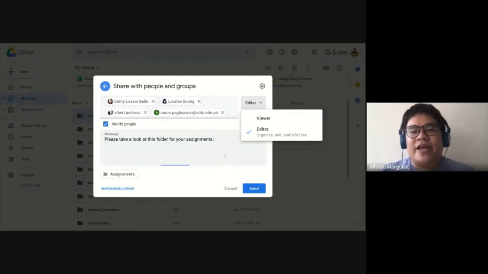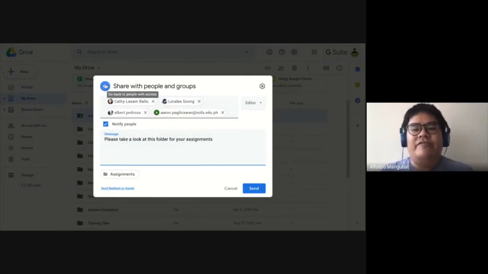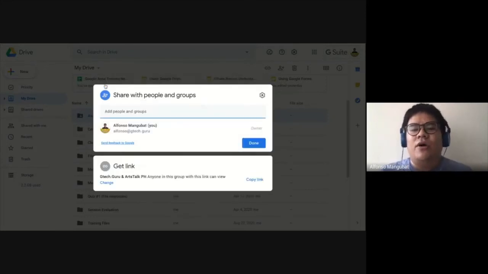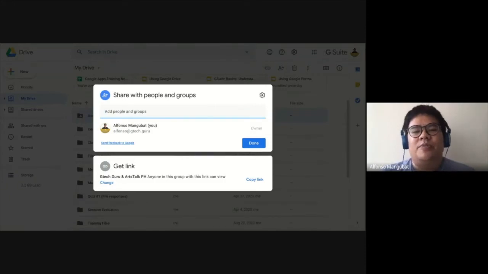Okay. So that's one of the advantages of Google Drive and all of the G Suite apps, because you can share all of these files with other people. You can also share it or open it up to the world. So if you want them to just see an artwork, especially now that we're in an online setting, then using these shareable links will be of help to other people. And since we're all also working online, the Google Drive app, or any of the G Suite apps, are really helpful in collaborating on a document.